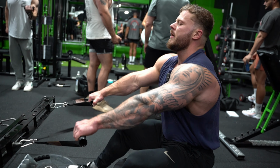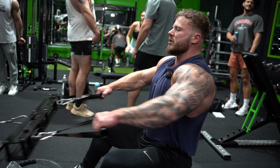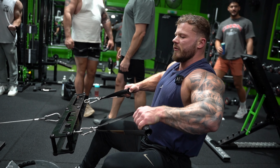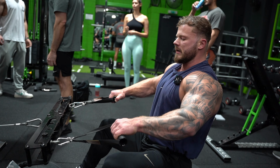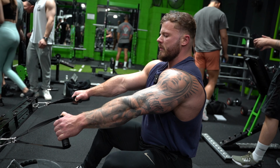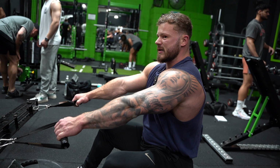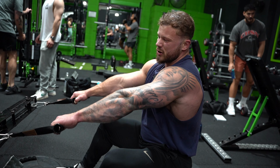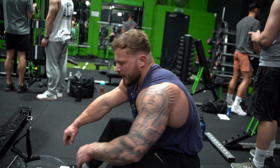So if we look when I'm pulling, the main focus here is the elbow position in relation to the shoulders. The wrists aren't really impacting that at all. So I can allow for some free wrist movement. So as I get more into this position, I can sort of just let the wrists go where they need to, which for me is about here. Whereas if I had a bar, I'd be fixed in this position. So externally rotate, which can nag my shoulder over time. So that's why we can use the handles. This is nice and fixed.